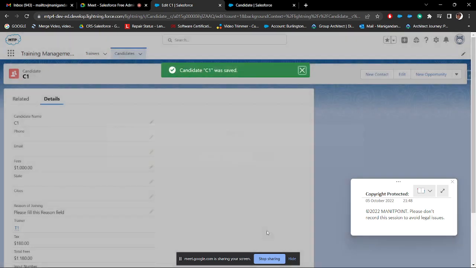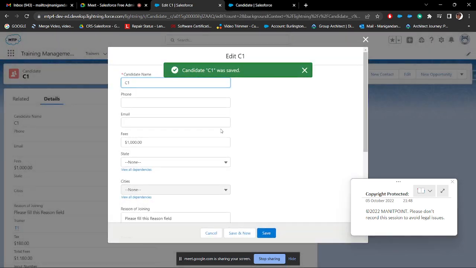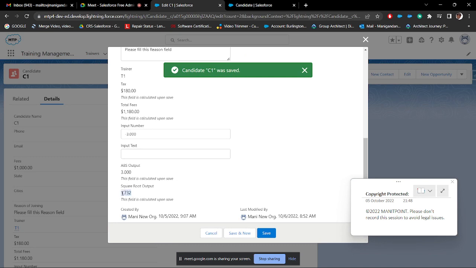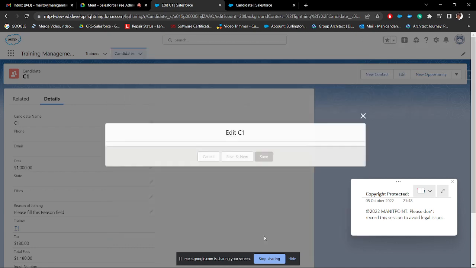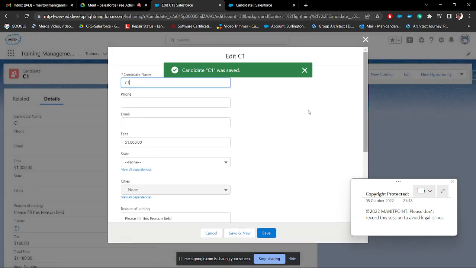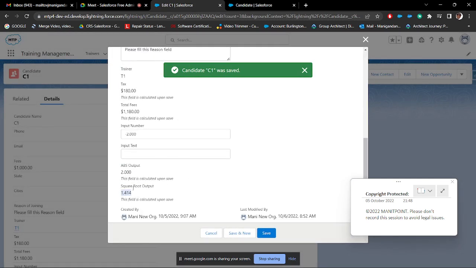Okay, save it. Here you can see root 3 is 1.732. If you check for root 2, you will get 1.414, something like that, right? So you can find the square root of a given number.